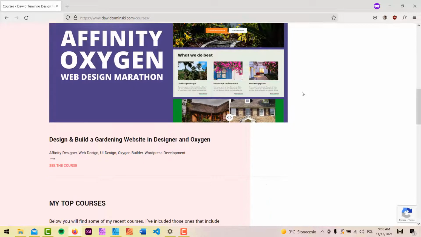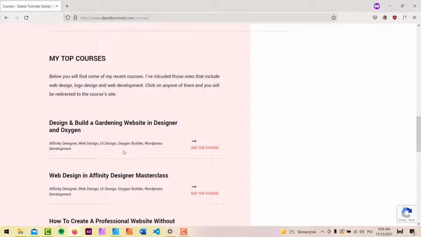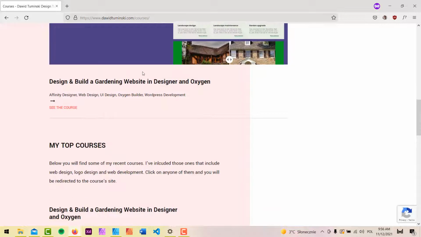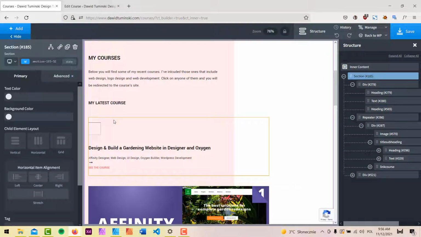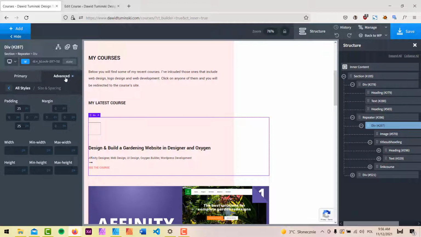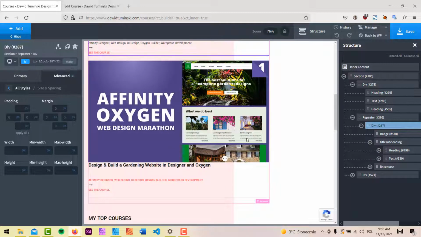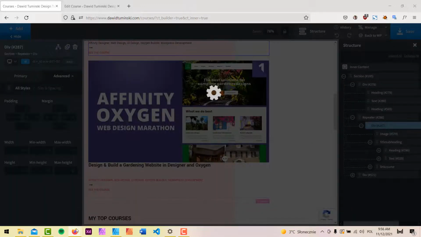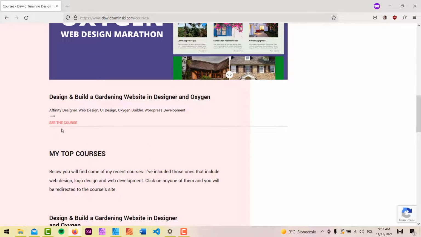And I guess this is just a bit too much right here, but the rest looks all right. We're going to have to fix that, like this guy right here. I mean, it's also showing us this top course right here, which we don't want. We have this margin bottom right here, so I'm just going to remove that. And let's see if this guy has some margin. It has 25 pixels of padding to the top, so I'm just going to remove that. I think at the bottom as well. And let's save this guy. So let's now see what it looks like in the front end. It looks better, I think.